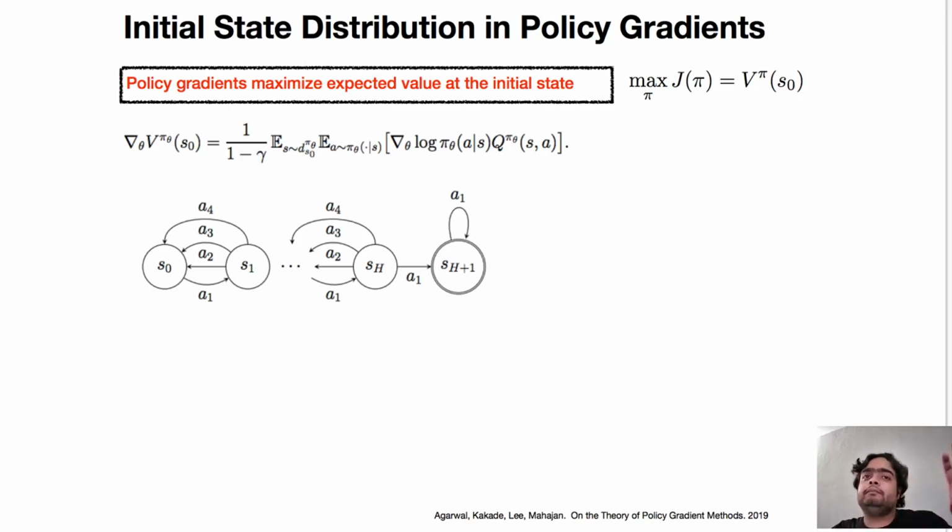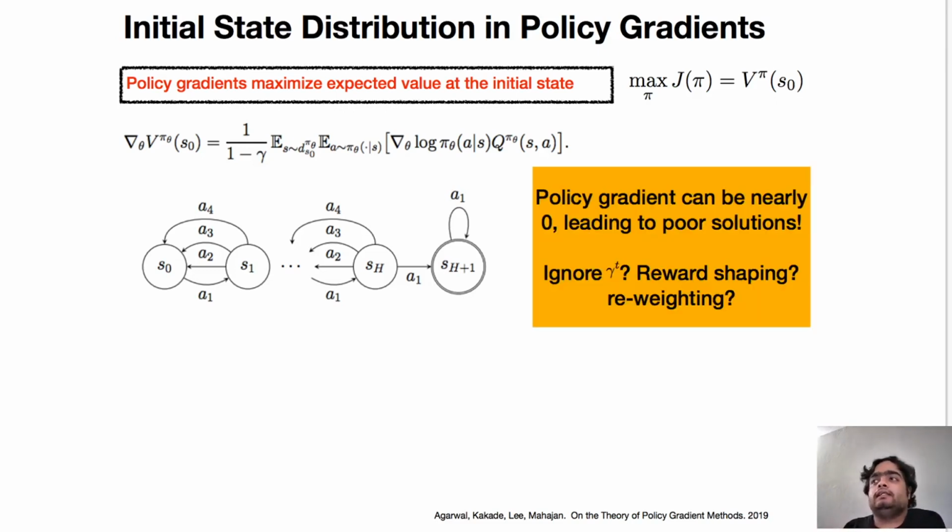So it's like a chain MDP, where there are many actions that can take you back to the starting state, and there is only one action which, if you follow it through, will get you to the final state SH plus 1, which gives you the reward. You can think of an analogous MDP, the tree MDP, which we saw earlier, where there's only one path that takes you down to the rewarding state in the tree, whereas there are many other paths that can take you back to bad trajectories, or bad states. So it's a chain MDP here.